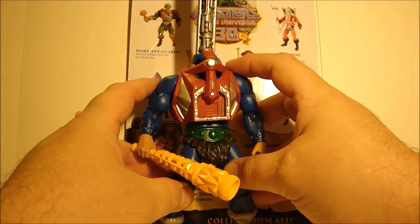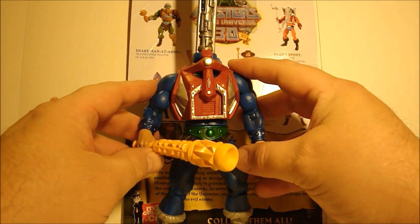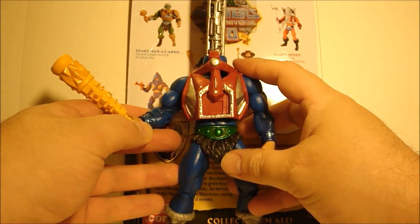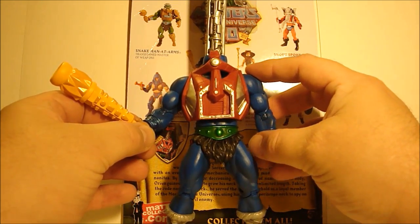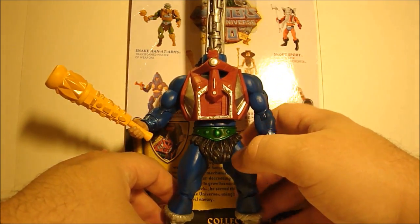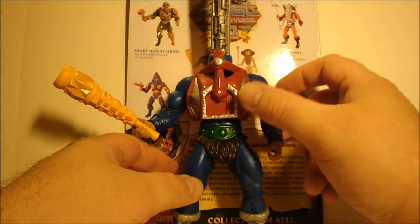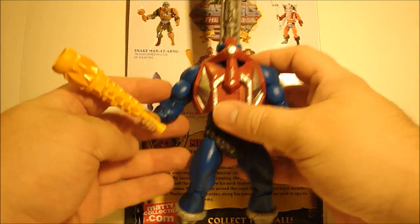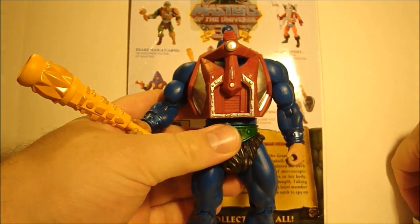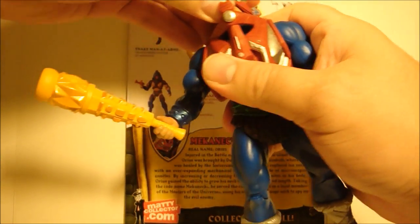So anyway, he's really a great figure. Your best bet now, he's sold out at MattyCollector.com. Unfortunately, all these figures probably sell out by the time I get these videos done. So your best bet is to look at a secondary toy store, like Big Bad Toy Store or Entertainment Earth or eBay, where you're going to find this guy. And he is one of the very few sort of recognizable characters from the original 80s series to be produced.